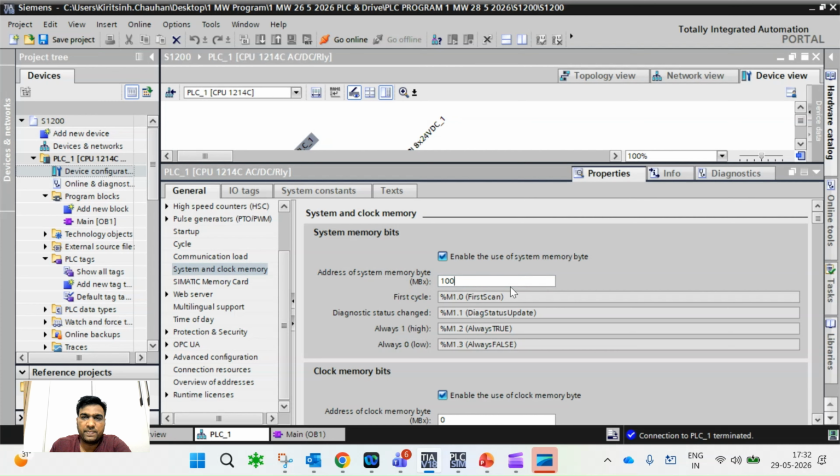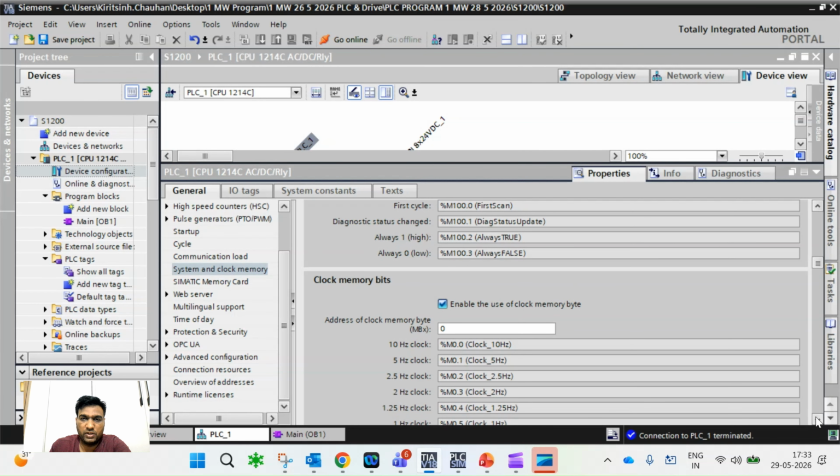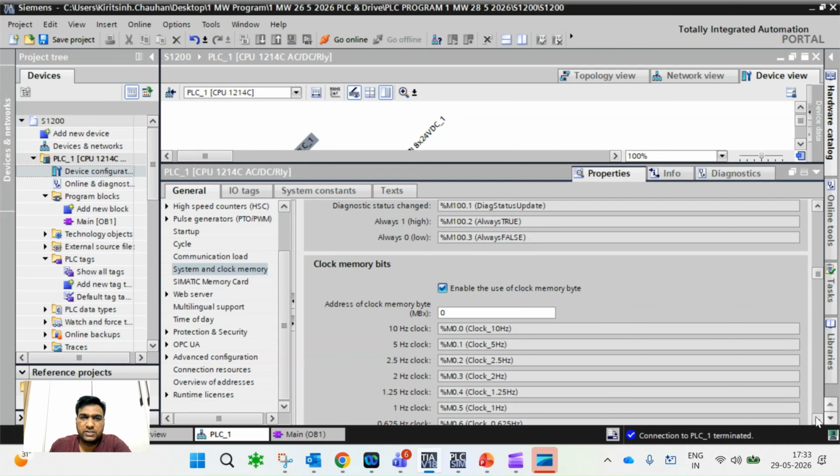It is set to 100.0, 100.1, 100.2 and so on. It depends on you at which bit you want to start. The same goes for the clock memory, which you can also change.